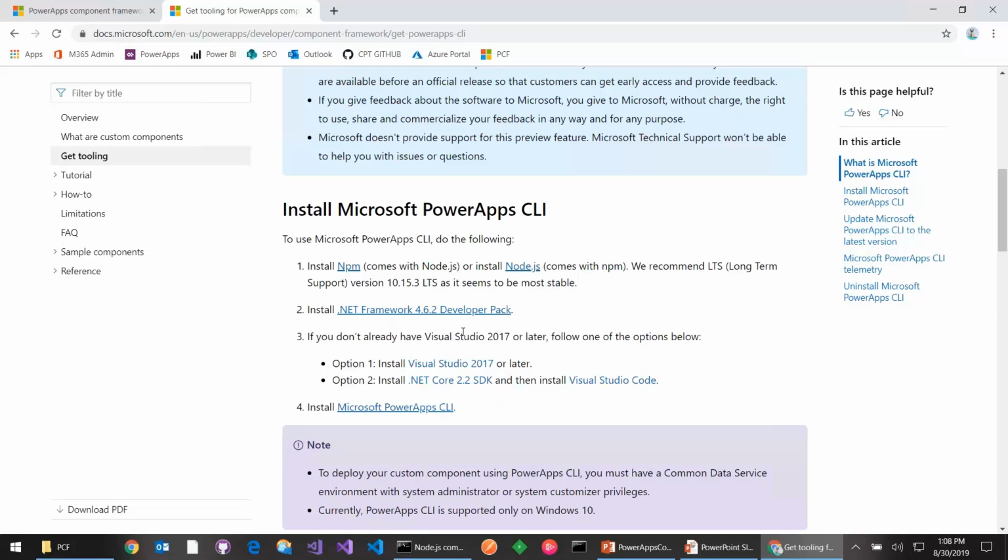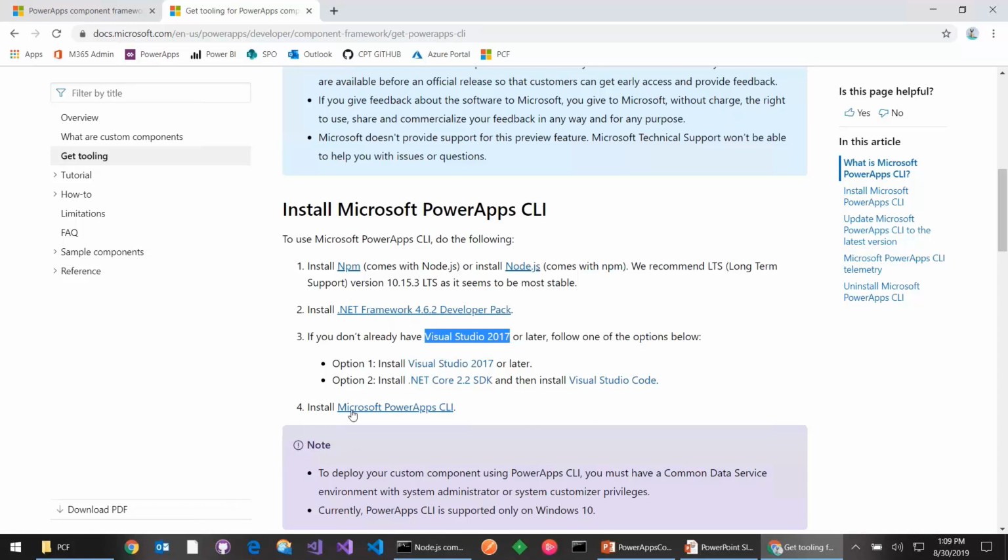There's a lot of work that had to be done building solutions, bringing Dynamics 365 solution packaging technology forward. Because of that, they are using MS Build, which is not as much a Node.js thing as something you get when you install Visual Studio. So in addition to installing Node.js and this pack, if you have Visual Studio 2017 installed, it installs all the MS Build stuff that you need. If not, here are some recommendations of how you can install .NET Core.